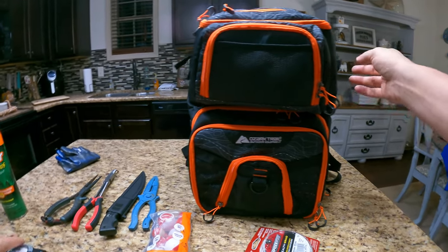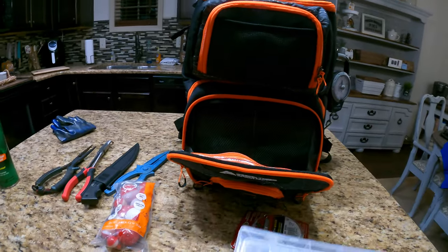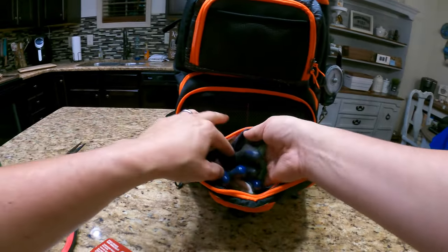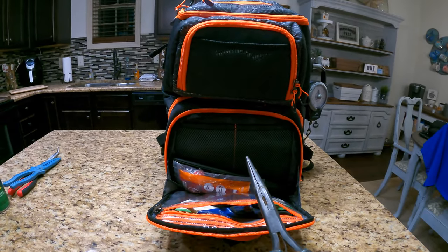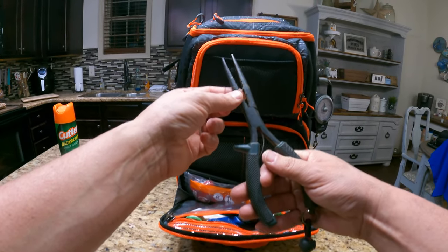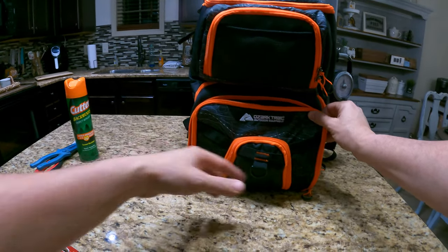We've got the weight scale — this is just a cheap Ozark Trail scale. Don't really need it too often, but I'll go ahead and hook that here. We've got this front pouch with so much space left. I can throw the fillet knife in there, maybe bobbers, and rubber gloves just in case things get nasty. These are the Rapala pliers — really good ones. They have crimping tools, and the tip actually overhangs which is great for hooks. We're going to bring those. And basically that is it.